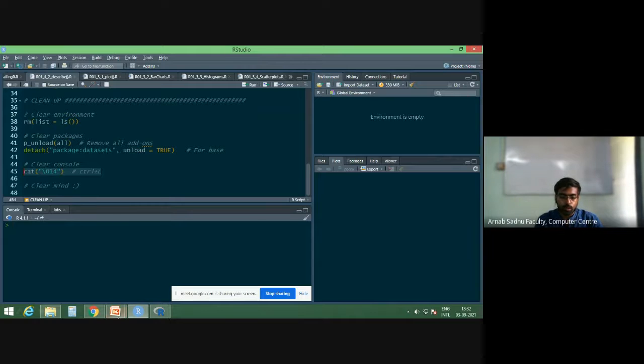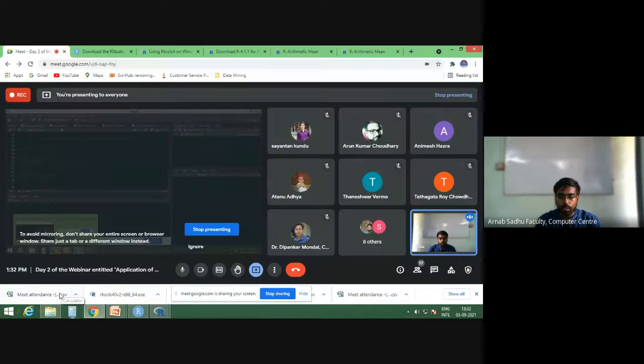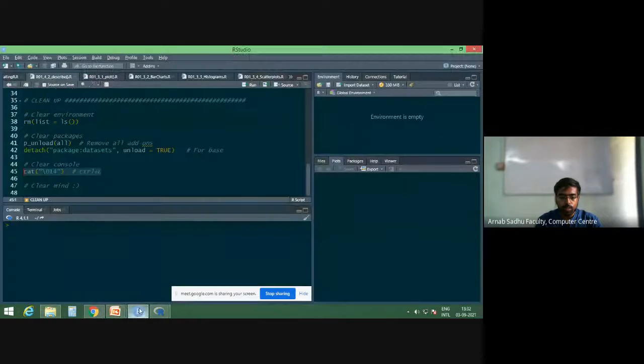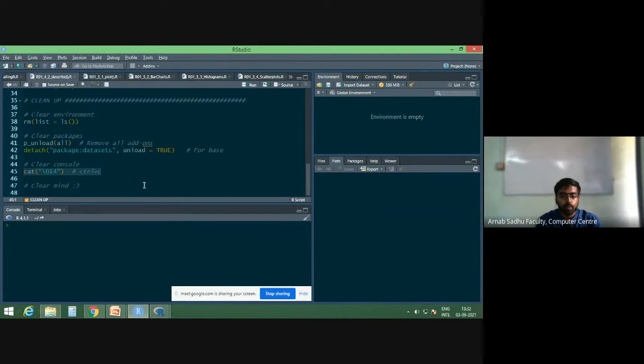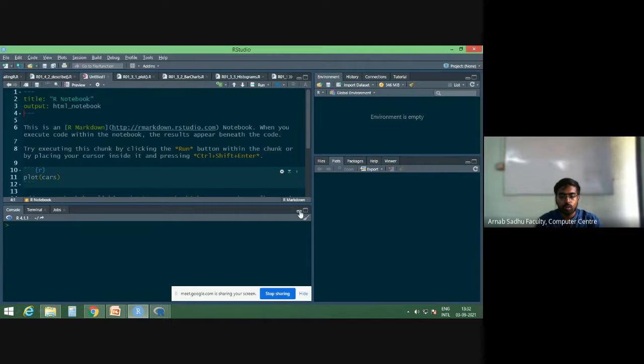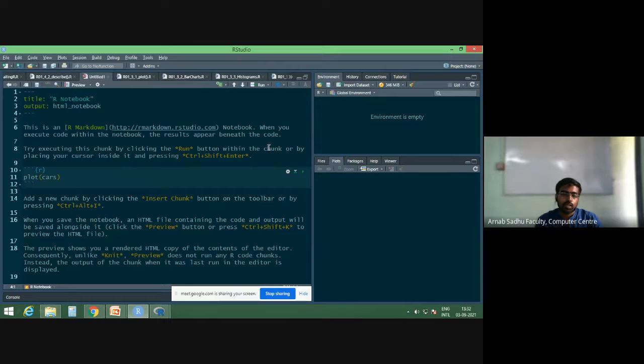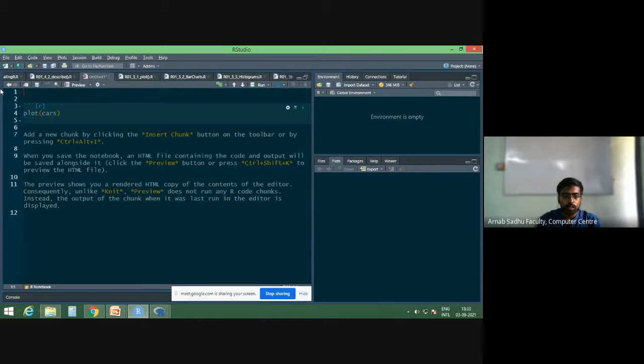Okay. So now at the very end, I will end with one more thing, which is another very good style of writing programs in R, without which some Python users may not want to move to R. In the new file you can open a notebook. Those who are familiar with Python notebooks actually have the same kind of interface here in R Notebook as well. So there you can clear all these things.